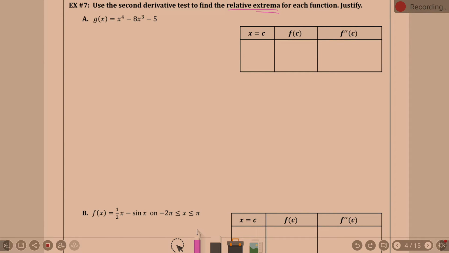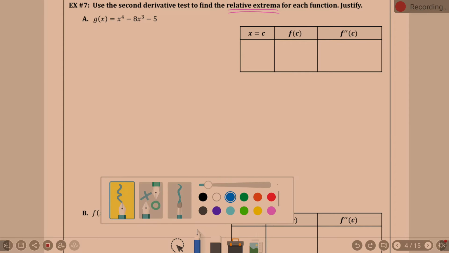Okay. So, second derivative test to find what? Extrema. It's not second derivative test to find concavity and inflection points. It's to find extrema. So we handle it a little bit different. We're still going to have to find the second derivative, but first, we need to find the first derivative and its critical values. Okay?